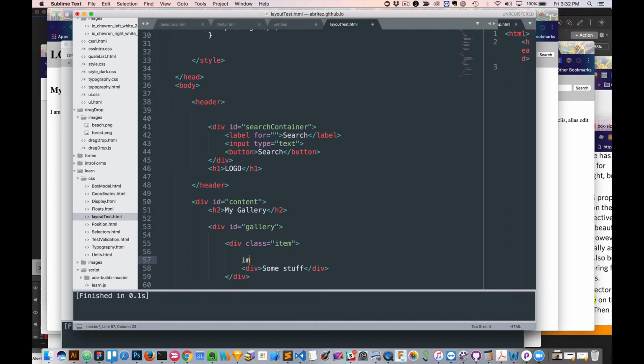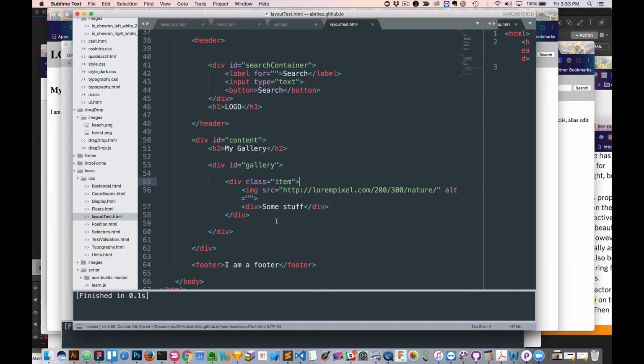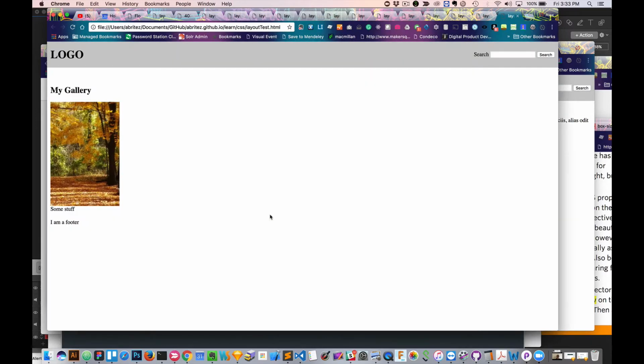And then you're going to have an image, right? And in there, you're going to give it a source. So here, we're just going to give it lorempixel.com. Just give it some placement stuff there. Okay, what else do you need? All right, so I think that's probably it. So let's go here, and let's just see how that looks. So right now, it looks like that.